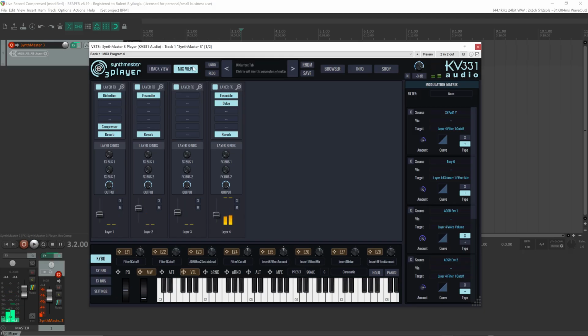And as you see on the mix view, I can edit the insert effects of the layers. For instance, let's turn off all the effects here. Or I can solo the layers.